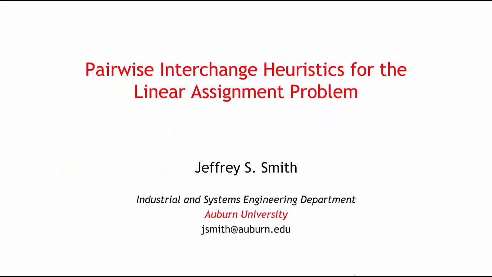So to summarize, in this video we looked at two different heuristics based on the notion of pairwise interchange for the linear assignment problem, where we sequentially looked at swapping the tasks assigned to individual people. In one heuristic, the random pairs procedure, we made a swap as soon as we determined it was attractive, and we continued that process for a fixed number of times, and that would be a large number. For the second one, we sequentially computed the best possible swap for the given solution, and then we updated the solution accordingly. So two different heuristics to solve the same problem. Of course, for this problem there are many more heuristics, and for most linear assignment problems this problem is actually quite easily solved optimally.